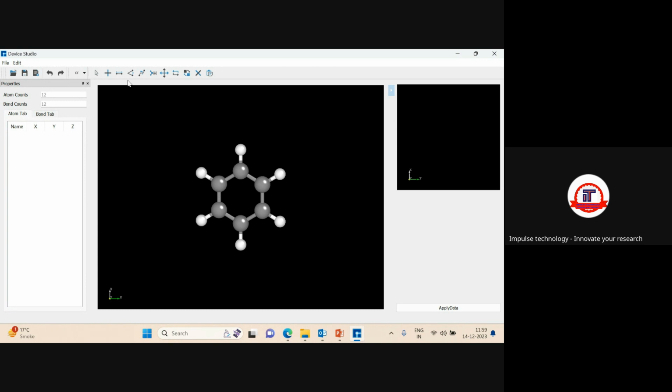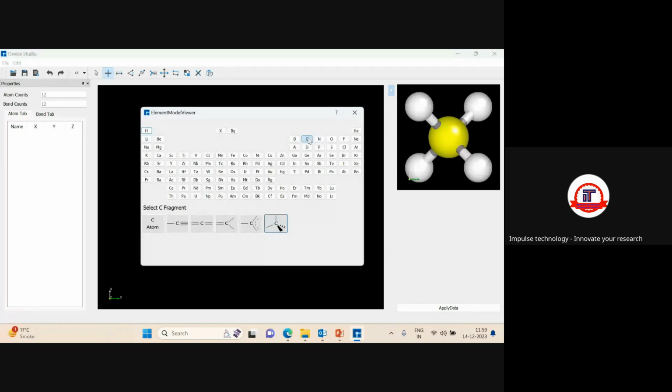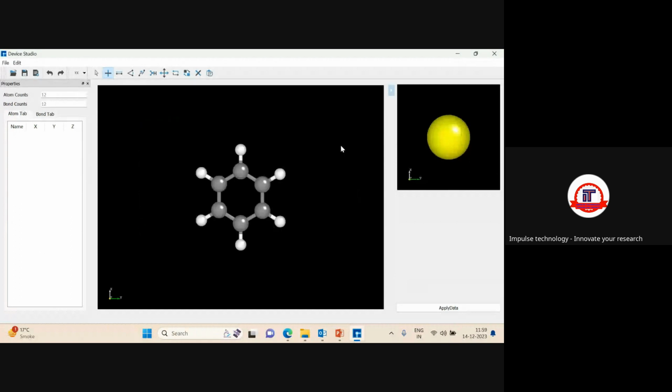Here I would like to change this hydrogen. In this add atom option, select this carbon, select this single atom, and I would like to replace this hydrogen with the carbon element. Now you can see this is the carbon and its fractional coordinate point. This is the hydrogen.